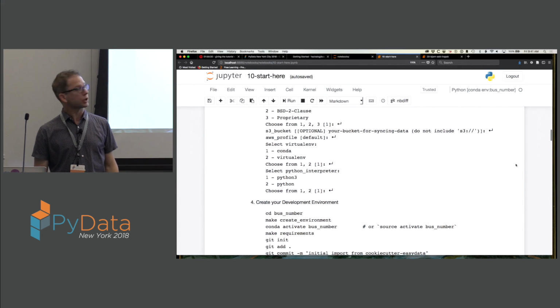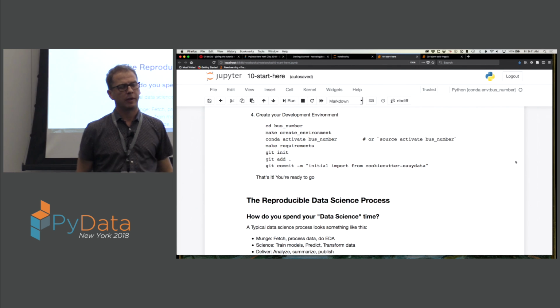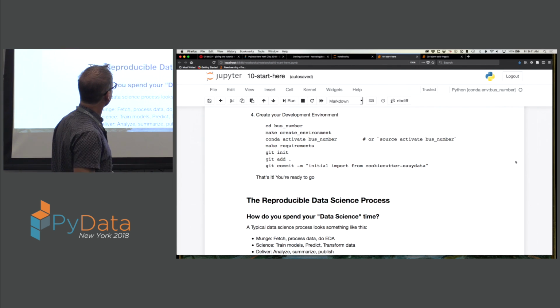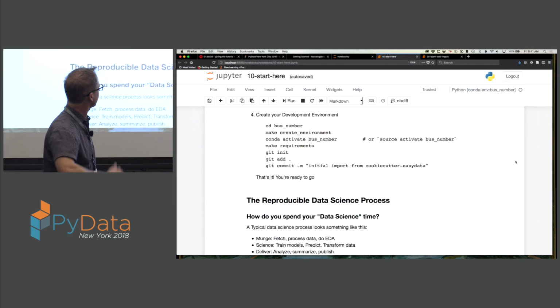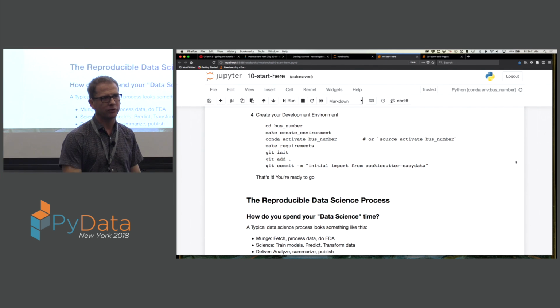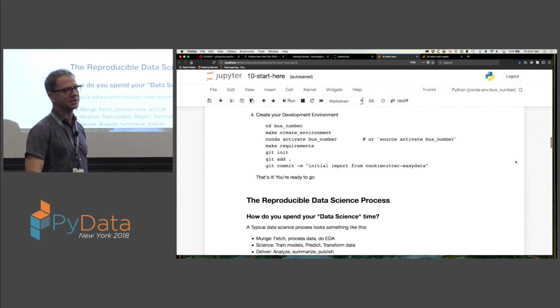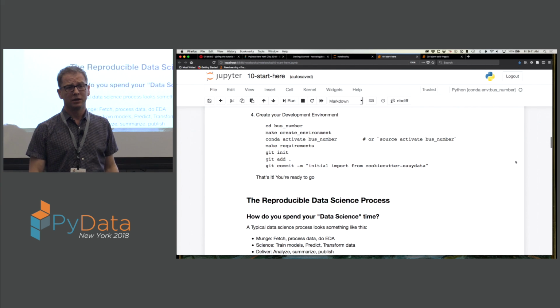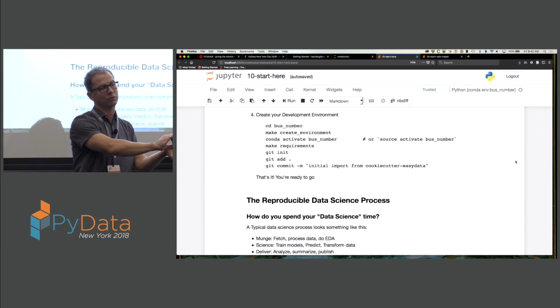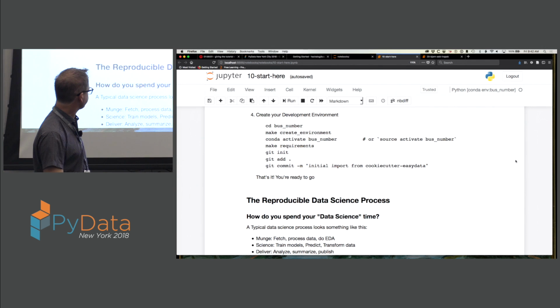And now for those of you who got it working, you then changed into that environment and used this make command to automate a couple of things. To create your conda environment in the first place, you then activated it. Then you did a second make requirements. Why is that? I'll get to that in a minute. There's some really cool magic there. And then you initialized a Git repository right there. Why? Because you want to know what changes you're making during this tutorial. All the bugs that you're fixing. You want to be able to look back to say what it was like before, what changes did I make. And so you're going to initialize the Git repo. And then you're ready to go.